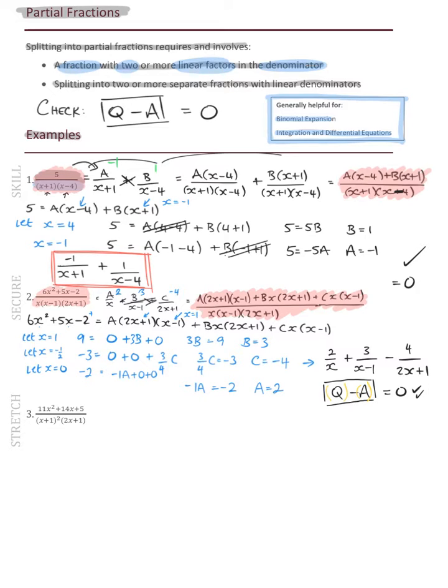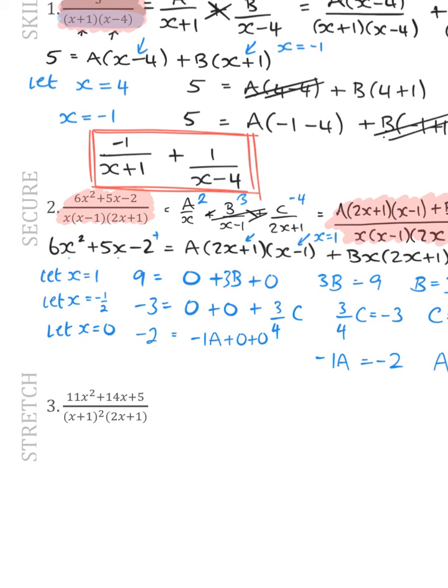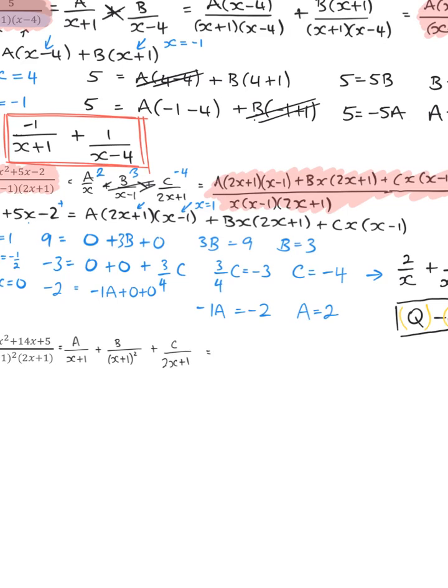Now, example number 3 is a little bit different, and that is because it has a repeated factor. Okay, so we're going to talk a little bit about this one. This time, we're going to split it into 3. What we're going to split it into is x plus 1 is one of the factors, but then another factor is x plus 1 squared, and the third factor is 2x plus 1. So if we have repeated factors, what we do is we always take the factor once and then take the factor squared. And then we can continue as we would do normally.